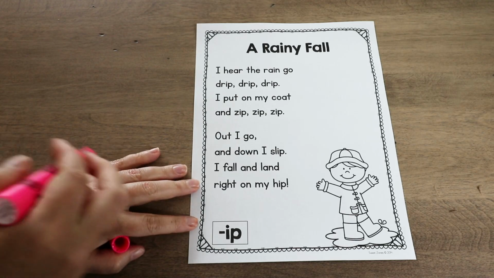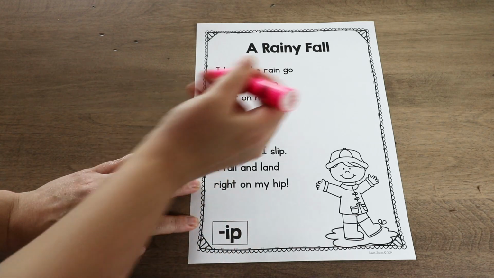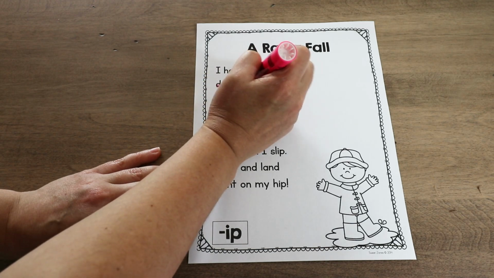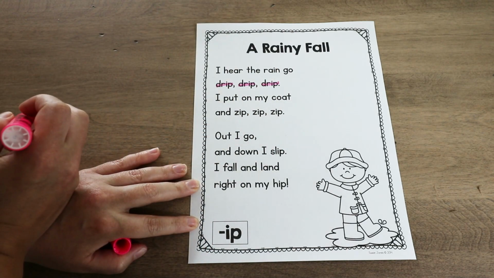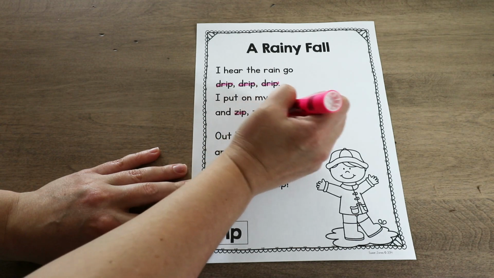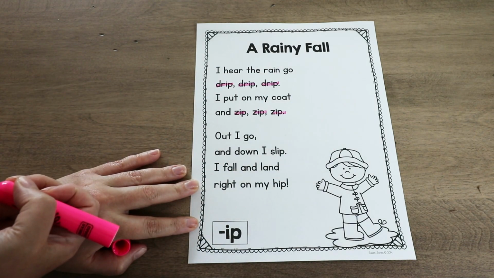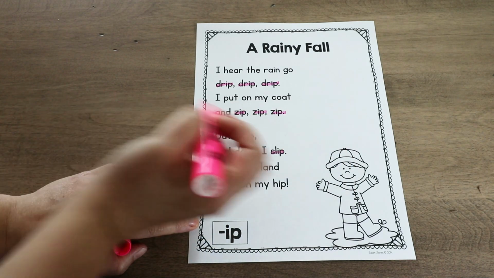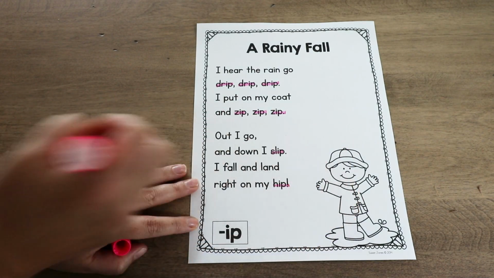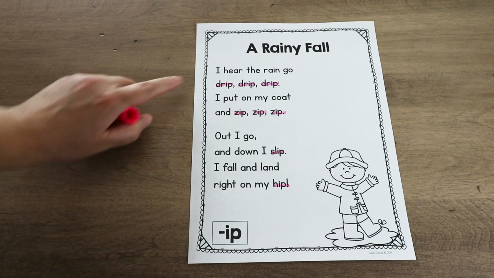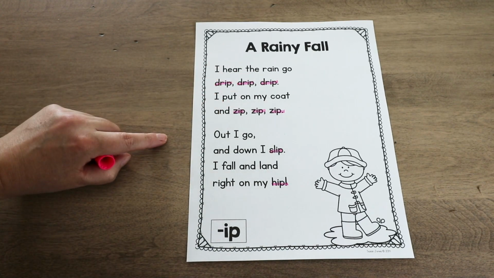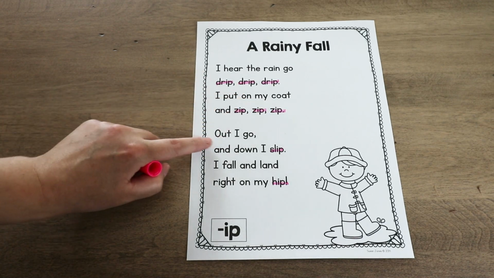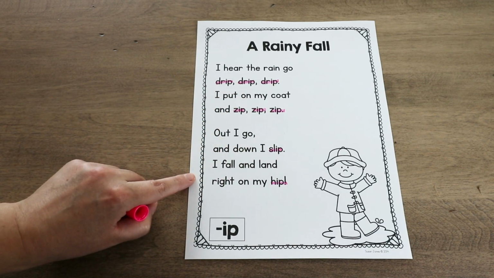When students have a phonics poem like this one right here, you will see that at the bottom right corner, there is the target sound that students will be working on. And of course, this aligns with the phonics pattern that I just taught them in class. I will usually go ahead and read the poem aloud for students to track and follow, and I tell them as I'm reading this, I want them to be on the lookout for words with those phonics patterns. With the highlighter in hand, students will go through and find those words and highlight them so we can make note of them later.